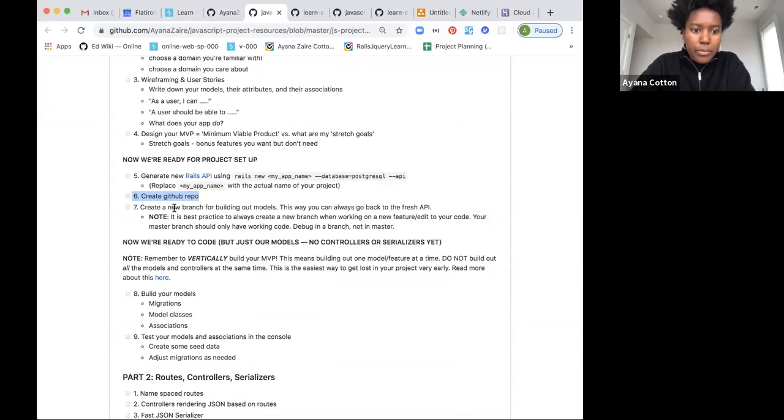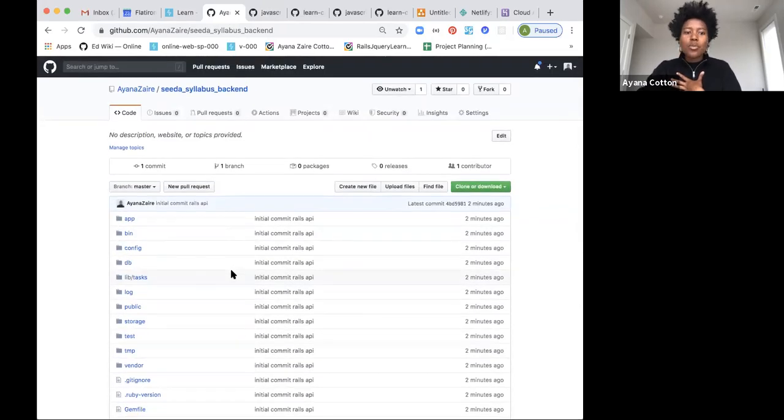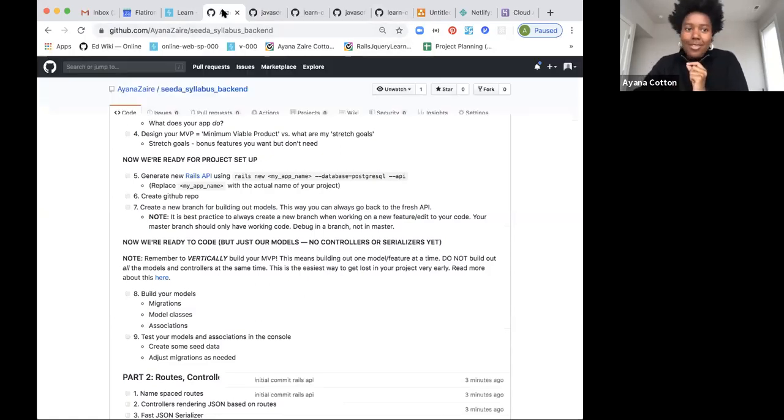Okay. So this is another thing that I personally like to do when I am building out my project. As it stands, this master branch is clean, it's new, it's fresh. We have not gotten our hands on it yet. And I kind of want to keep it that way, right? So what I like to do is create a new branch for building out my models. And subsequently, I like to build a new branch for every feature, right? Because it is convention. So fresh and so clean, right? That's taking us back to the 2000s.